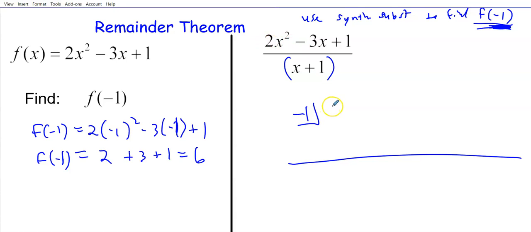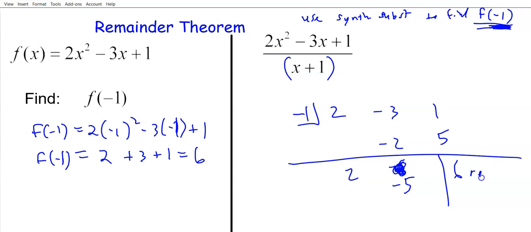Same problem, so we're going to put the coefficients there, 2, -3, and 1. This should be easy to do. Add them vertically. You get -2, -5, -6, sorry, -6. Is that right? I'm sorry. You're adding, not multiplying, -5. -5 times -1 is +5, which is 6, which is our remainder.